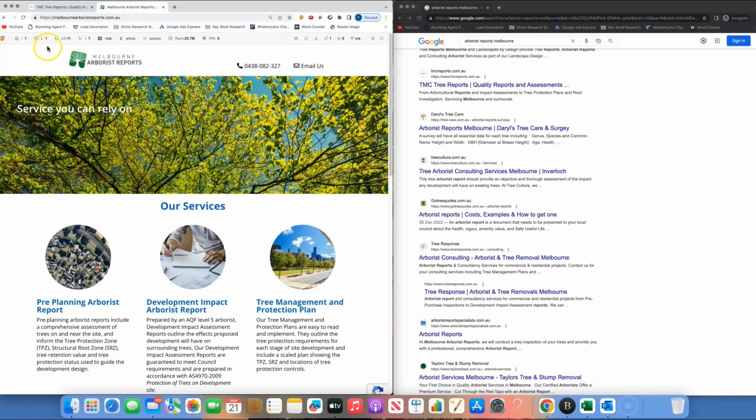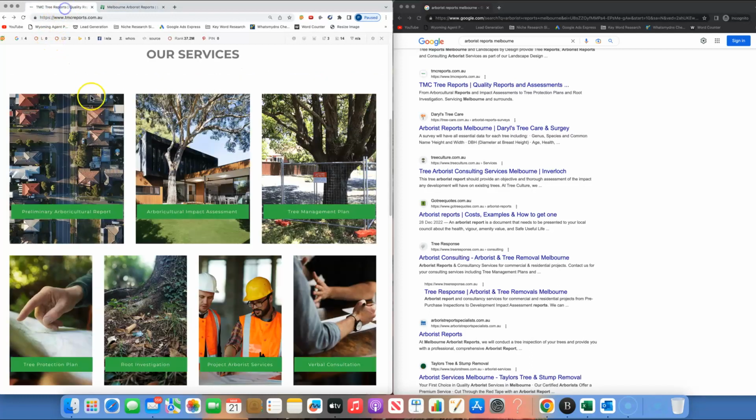The other thing is I want to talk about this little number here. This refers to backlinks. So without getting too technical, and this is something that your IT people or your website people will know, backlinks are essentially votes coming to your page. So it's other places on the internet pointing to your page saying, yep, this is a good page to refer to in relation to Arborist Reports. So I'm voting for TMC Reports. He's got one, you've got none. So the more you have, the better.